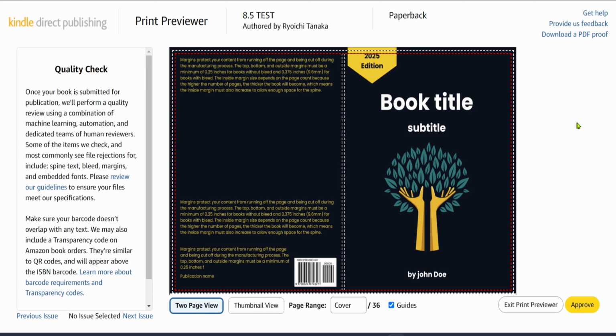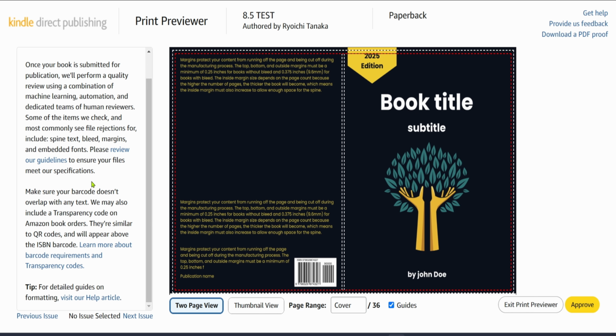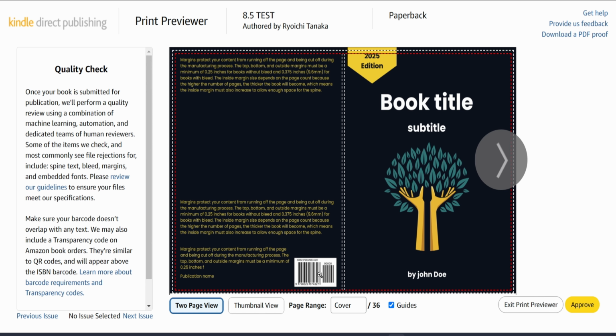And here we are, in the very first attempt we are able to create the book cover, which is perfect. Now if you see, we don't have any error on the left and our book cover is perfect. This is the barcode thing I was trying to explain. That's the reason we draw the margins. This is the reason I told you to keep the text on the left side, which is the back cover, away from the margins a bit more, because it will give you a perfect line. The book gets trimmed over here on the white line.